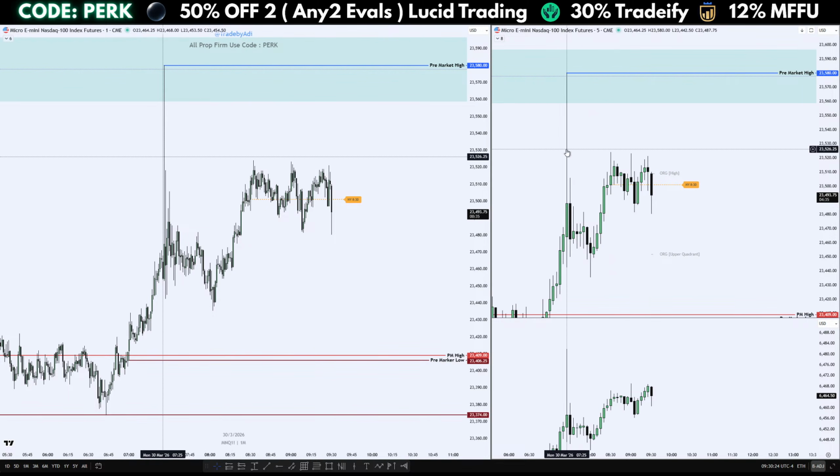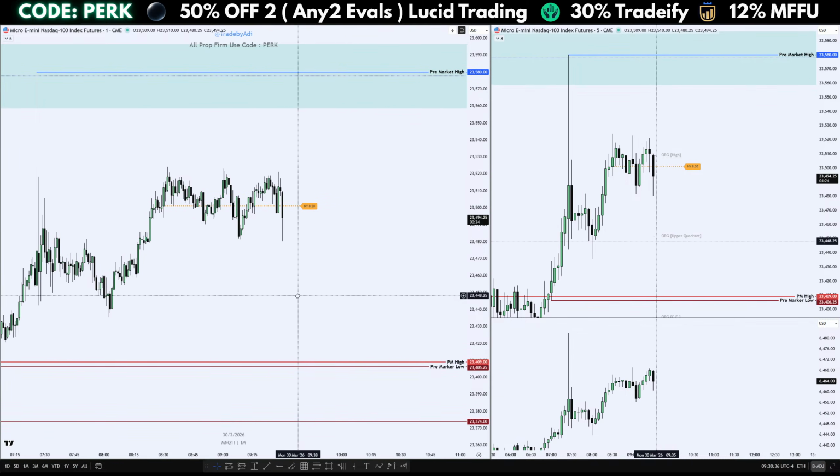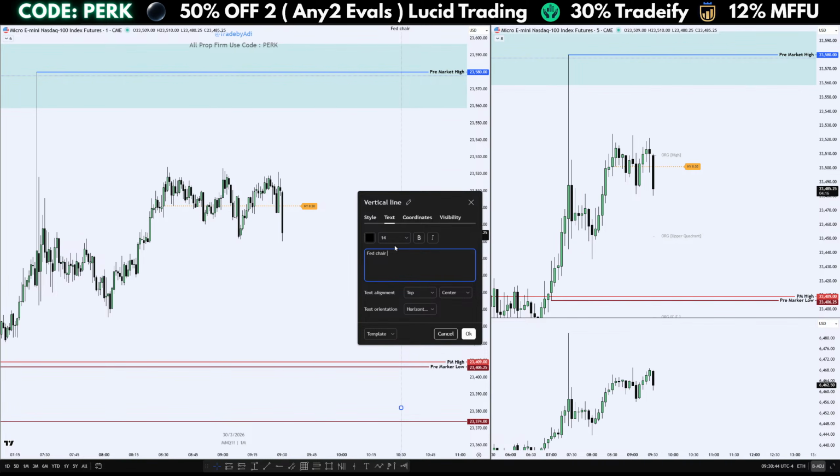And we have formed this big candle. Okay, we can also refer to the 50% and check the reaction, or we will wait for the SMT. And I'm going to mark down the vertical line so you guys are not going to forget that we have the Fed chart. Powell is going to speak.